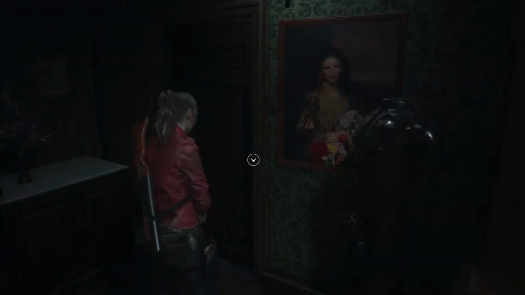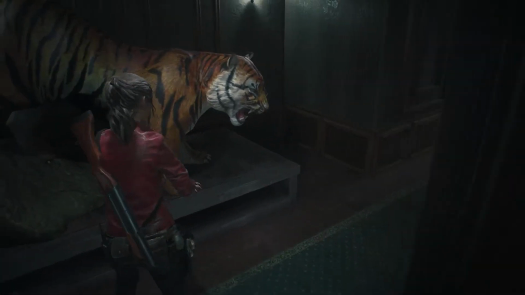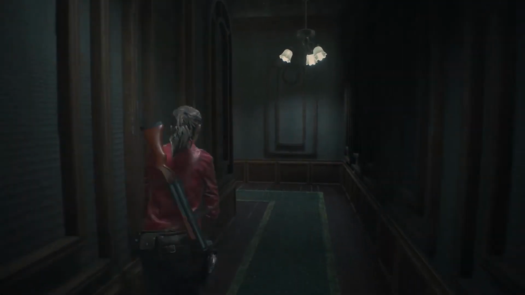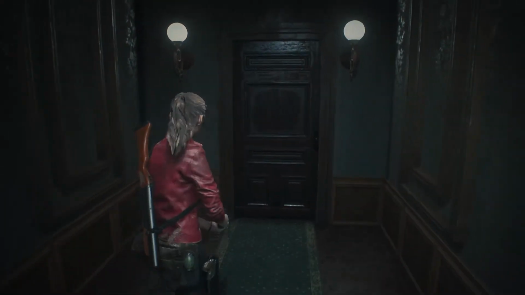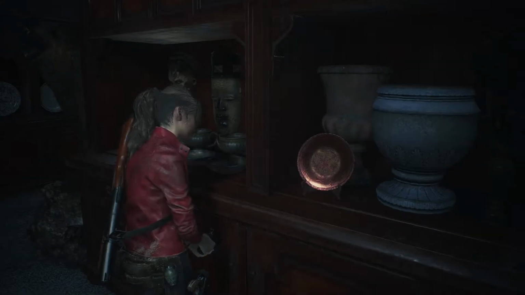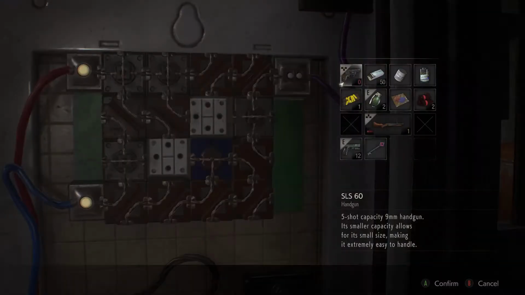Okay. Wait a second. Oh, need a heart. Really messed up. Oh, Tyrant. Only good thing is the Tyrant won't mess with Claire. That's all Leon's stuff.